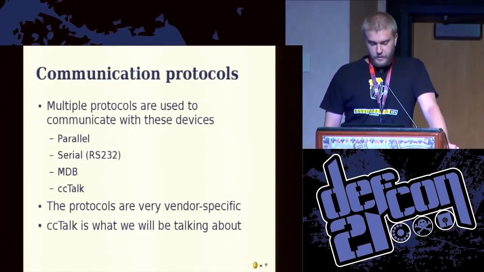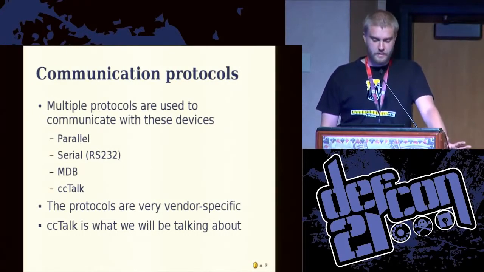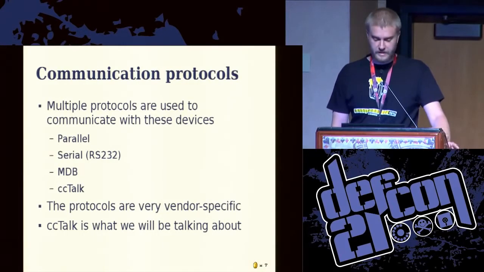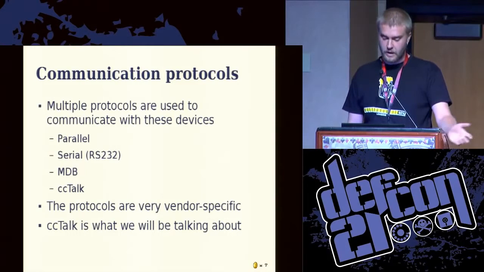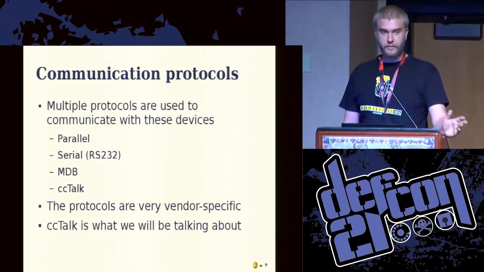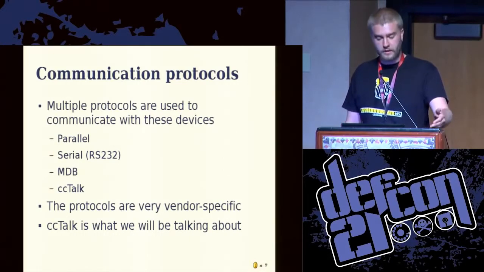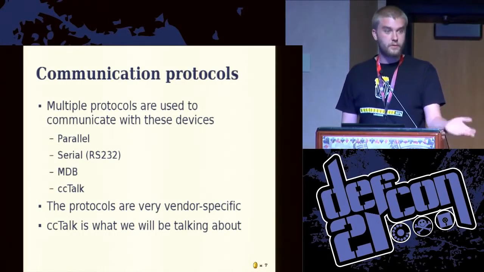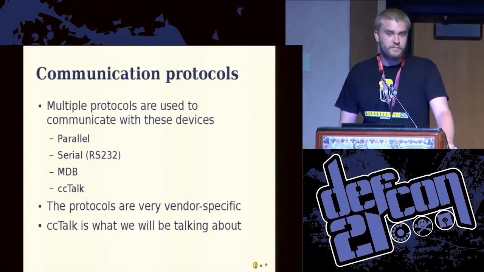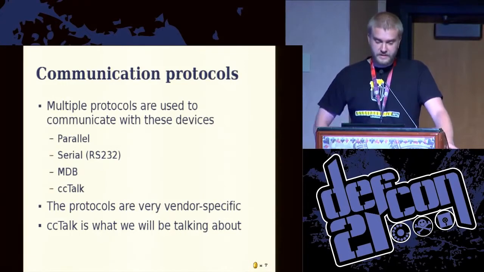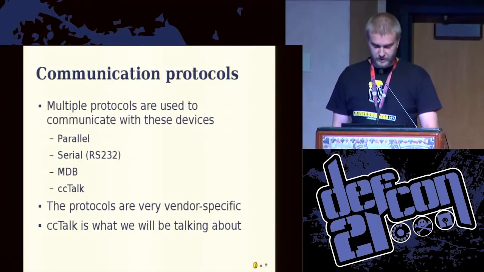All of this stuff communicates with several protocols. They are parallel, serial, another protocol is MDB, and the last one is ccTalk. All these protocols are very vendor specific. So one vendor can normally only do ccTalk or only serial devices, so you need to check whether you get the right protocol you want to use. Since I didn't know about this, I just received my coin acceptor, and it was ccTalk, and this is what we will be talking about.